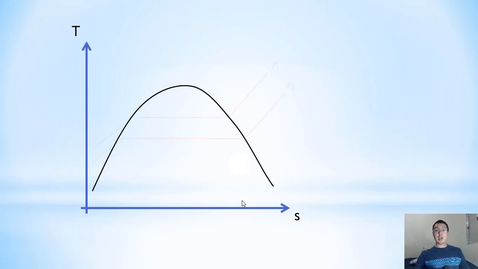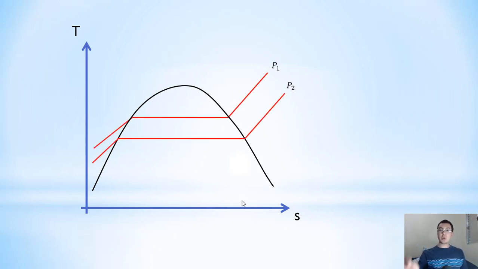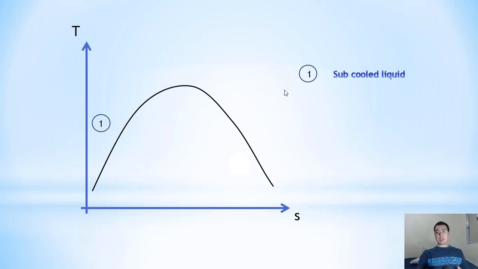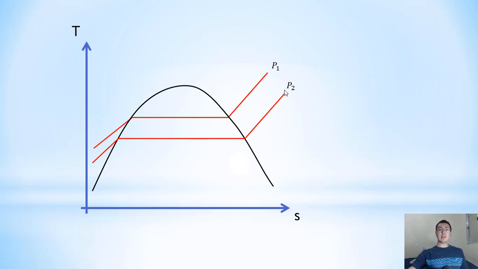And here we will have the two pressures. We work between two pressures. A higher pressure, which I call pressure 1, and a lower pressure, which I call pressure 2. And of course, as I showed here, the higher pressure is shown at the top of the diagram, and the lower pressure at the bottom of the diagram. So P1, P2. P1 is higher than P2.